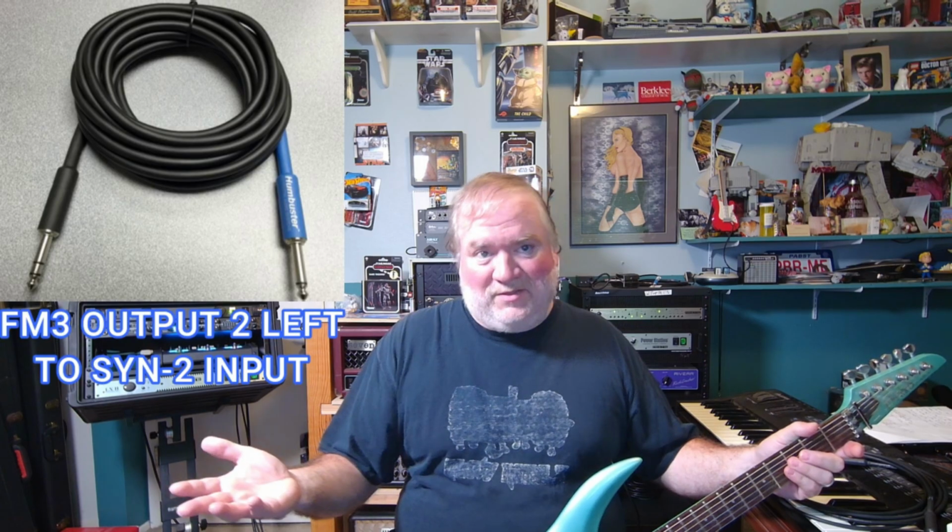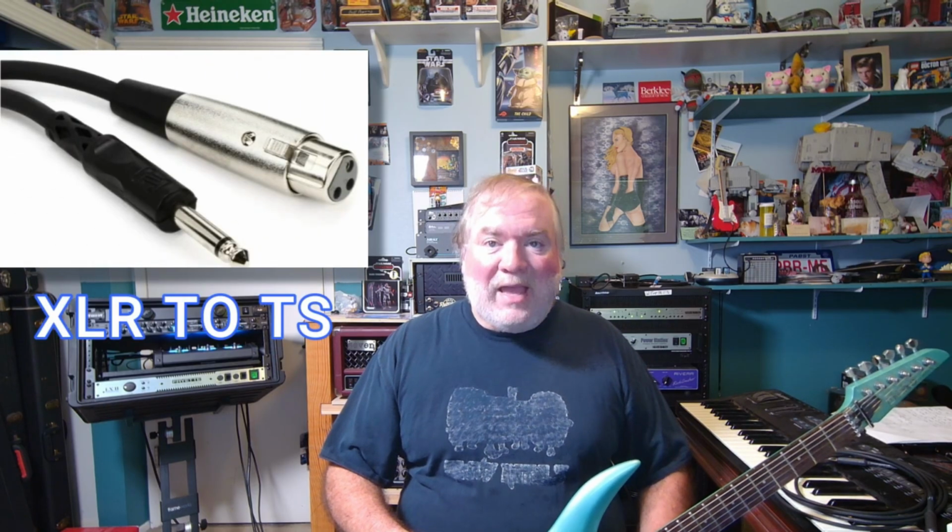sum left right for mode. For this particular setup, I found using a humbuster cable between the output 2 left to the SYN-2 input was not necessary. There was no change between using a humbuster cable and a standard TS cable. What is necessary, for sure, is to use a female XLR to male TS patch cable, not a TRS.